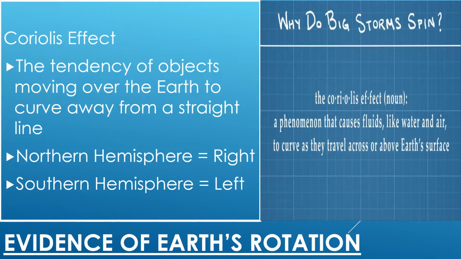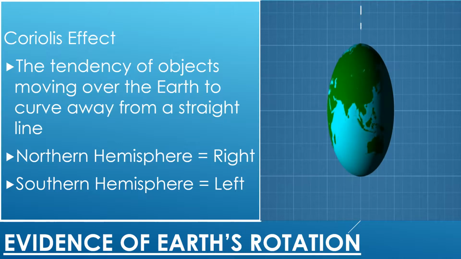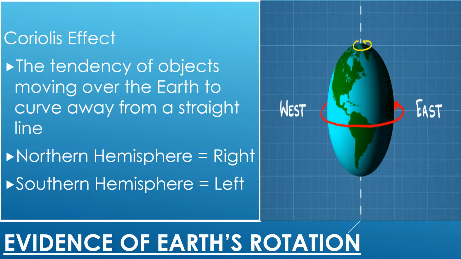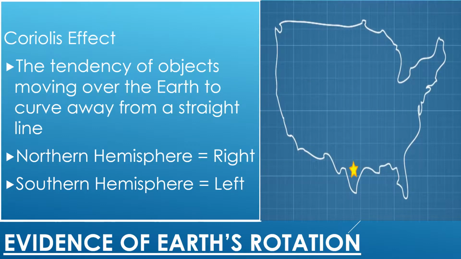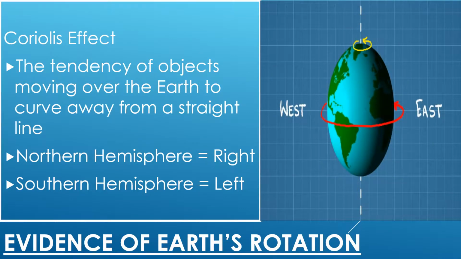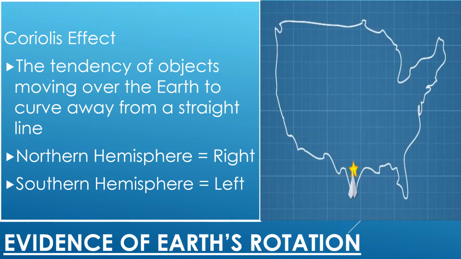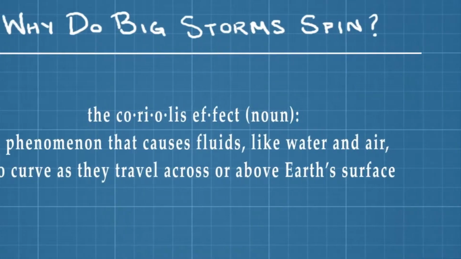Another is the Coriolis effect. This is the tendency for objects moving over the Earth to curve away from a straight line. So we move from west to east and everything like that. So that's why it appears like the sun comes your direction. If you were to throw a paper airplane from Houston up to Chicago or Nebraska or whatever, you expect it to fly a straight line. But the thing is, because the Earth is spinning, and it's actually spinning faster at the equator than it is near the poles higher up, that thing is actually going to curve and land somewhere around there. I think that's Washington, D.C. or Delaware.